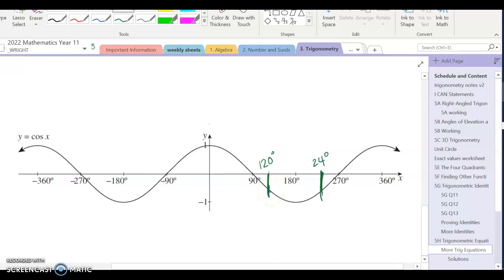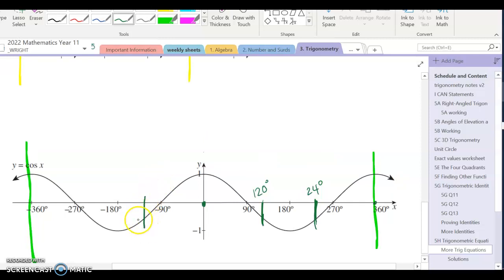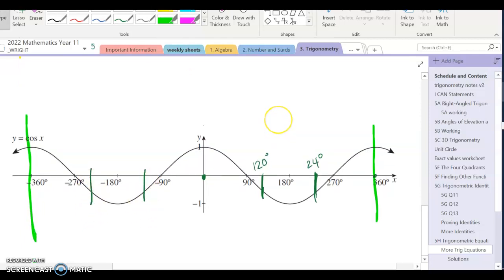Okay, and we looked at them on our all stations to central quadrants where that would sit, and we were looking in that case in a domain between 0 and 360, but now our domain is between 360 and minus 360. So what we've got are two more solutions down there. So if you have a look at where that graph repeats itself, this part that ducks down into the negatives happens over here again. So I'm going to end up with a solution here and a solution here. And what I said was we could take 360 degrees from our two values that we have up here.